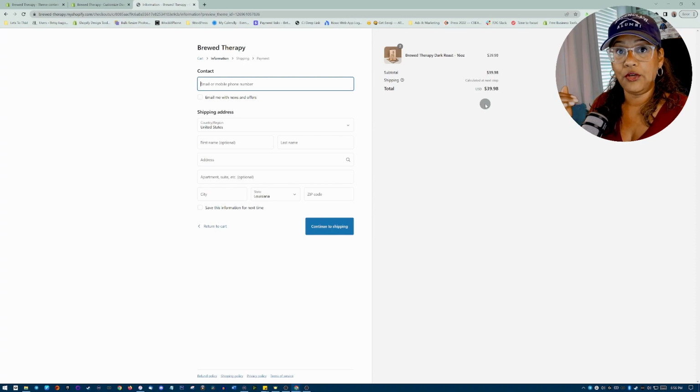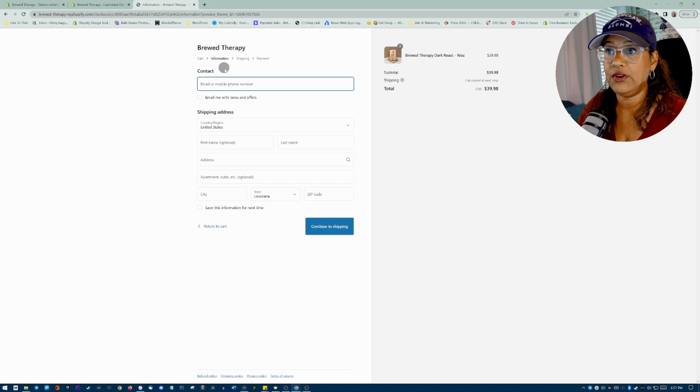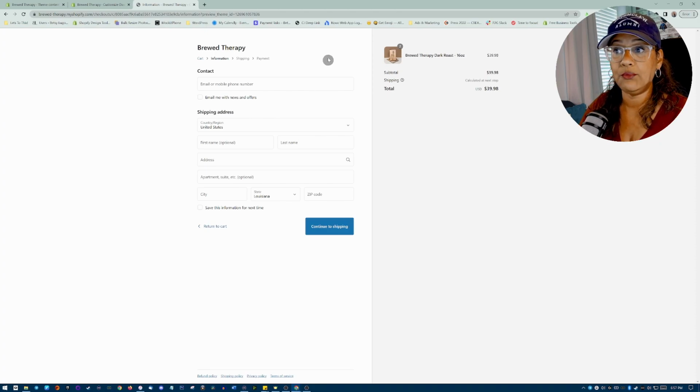Shopify is rolling out this year the one-page checkout. So you might just want to leave this alone since it's going to be the one-page checkout, which means, if you don't know, that instead of coming here and putting their information, then clicking here, going to the shipping, and then clicking again and going to payment, that is going to go away.